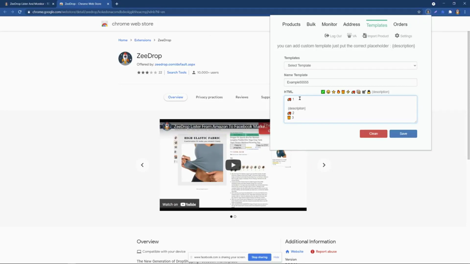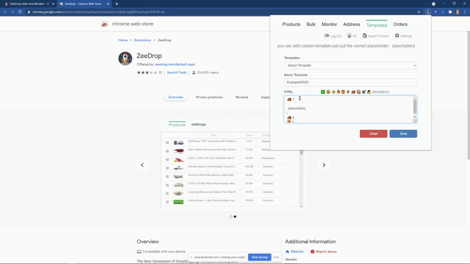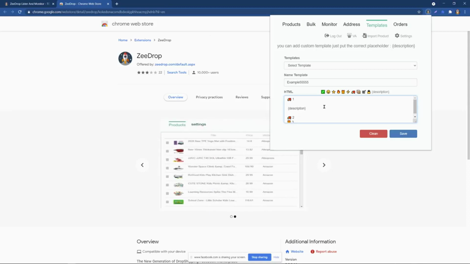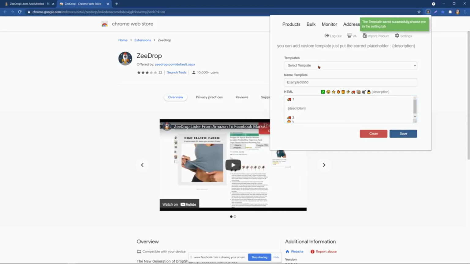So this is going to embed your supplier's description into your listing when you transfer or copy to. So make sure that you are using that in your template, otherwise it's not going to pop with that description and you're going to have to manually copy that over. So this pretty much sets up the template here, and you can go ahead and save it.